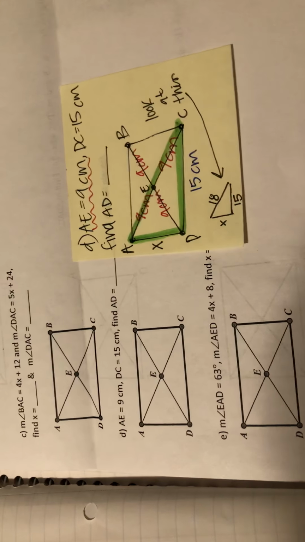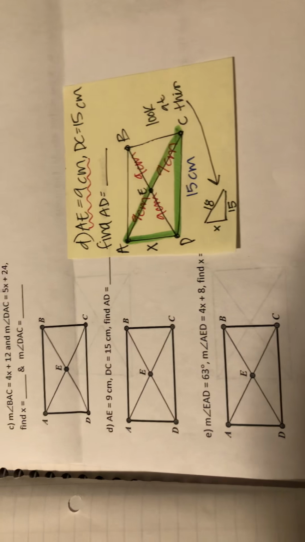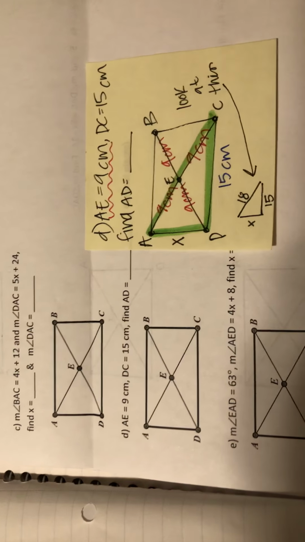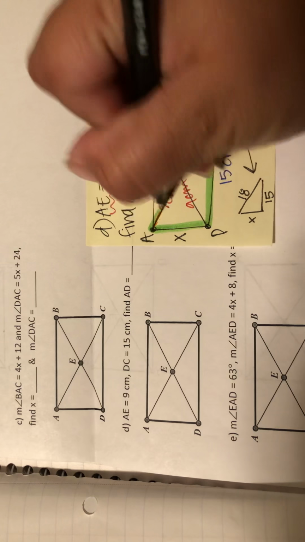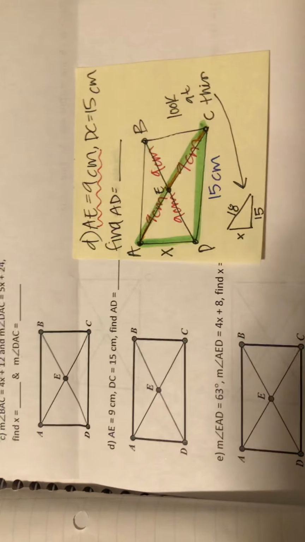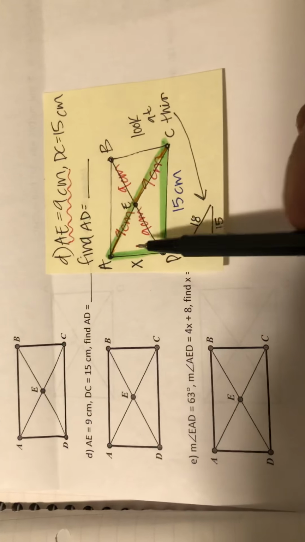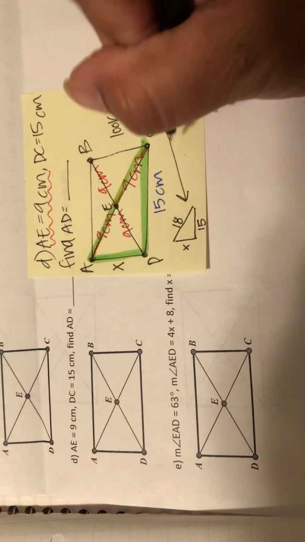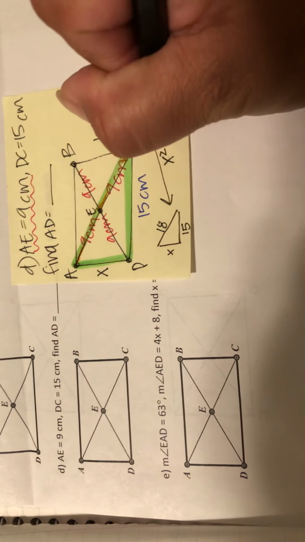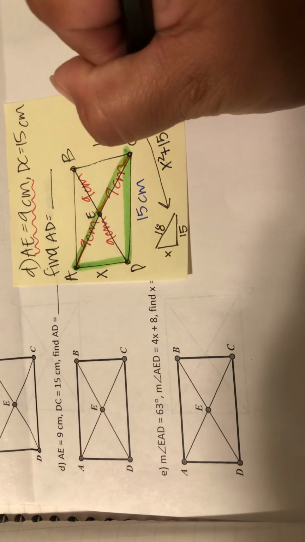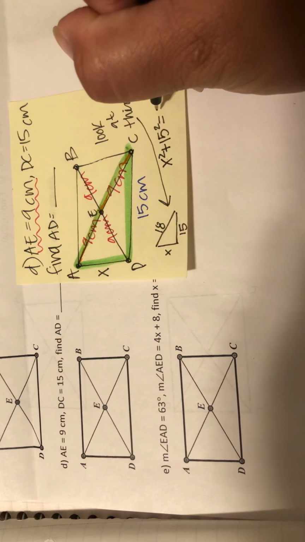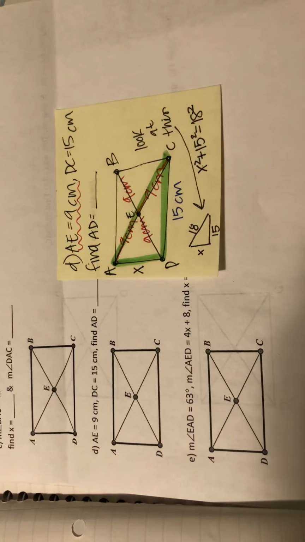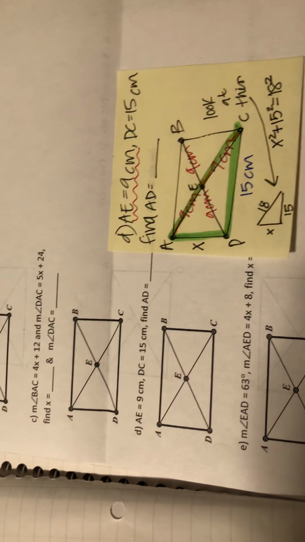Now, the thing that I actually didn't tell this person, because they said they had it after this point, was how do we set this up? If you guys were paying attention just 5 minutes ago, the diagonal is always going to be C. So either A or B is missing. We can say that A is missing. So our setup would be x squared plus 15 squared is equal to 18 squared. Okay, so I'm going to leave it at that for you guys. I'm not going to solve it because I know that you guys can do it.